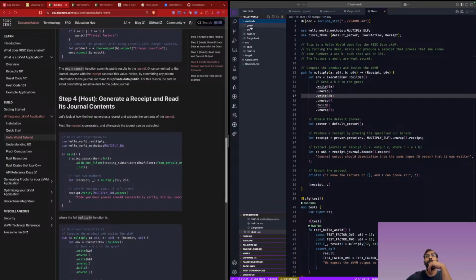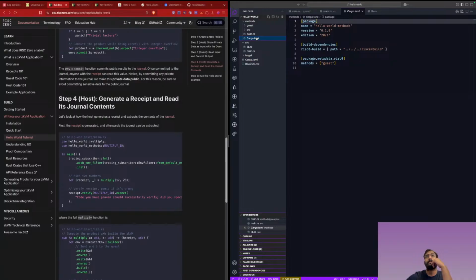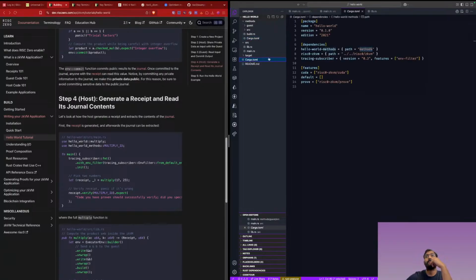Wait, where is it getting this hello world methods from? Okay, so you'll get the elf from here. Okay, so we are describing this as a dependency.